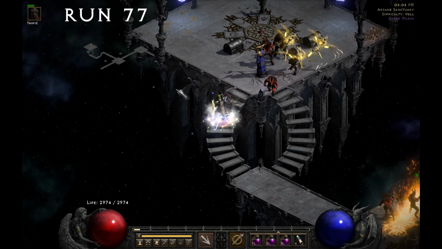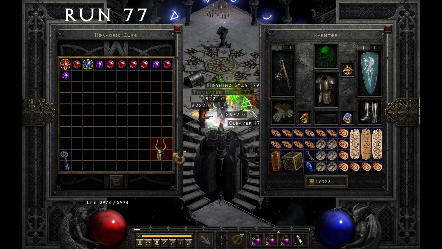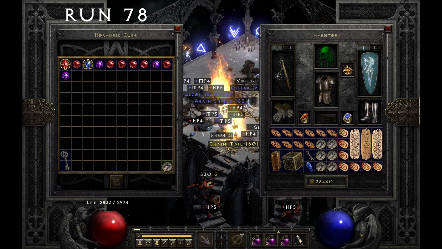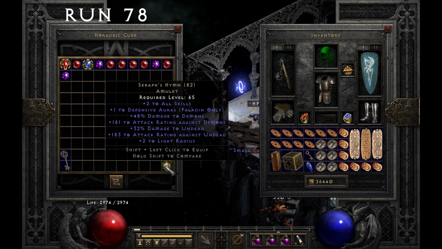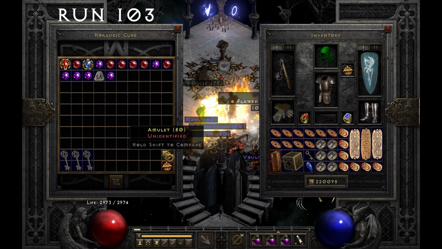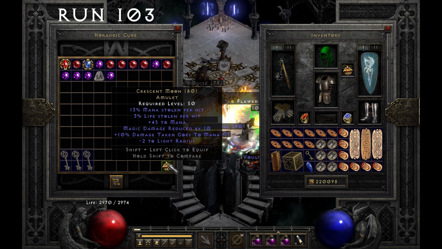And on run 77, a unique Winged Helm drops, which we all know is going to be Guillaume's Face. Run 78, a unique amulet drops, which is going to be a Seraph's Hymn. Pretty rare one to find. And on run 103, a couple of amulets drop, one of them being a rare and unique. Let's check out to see what that unique amulet is. It is going to be a Crescent Moon. Not too useful, but happy to find it.